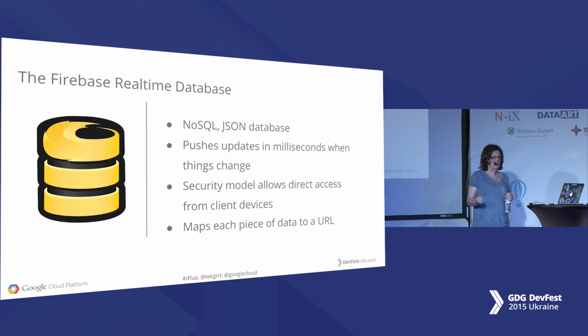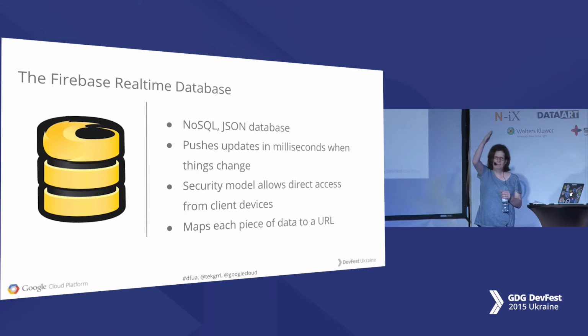You can access this directly from clients. So you write application code on your Android device, iOS, web. We provide client libraries that handle all of the details behind the scenes for you. And ultimately, whenever any updates are made to an application, updates are pushed out to Firebase immediately. And anybody who's registered and interested in those updates will receive updates from Firebase in milliseconds. It's extremely fast and extremely effective.